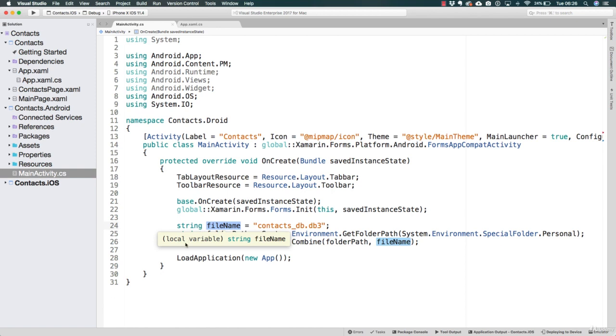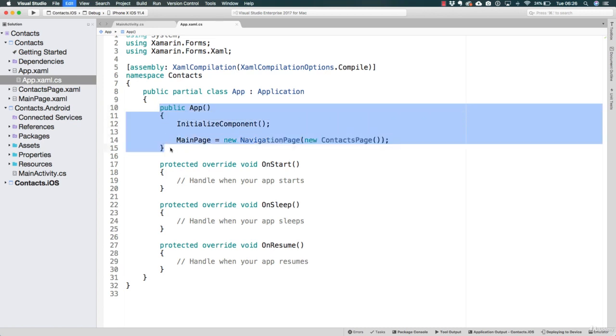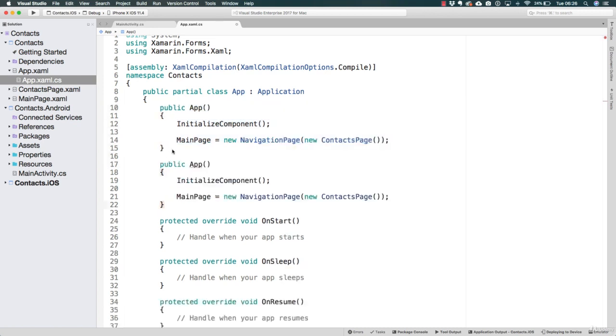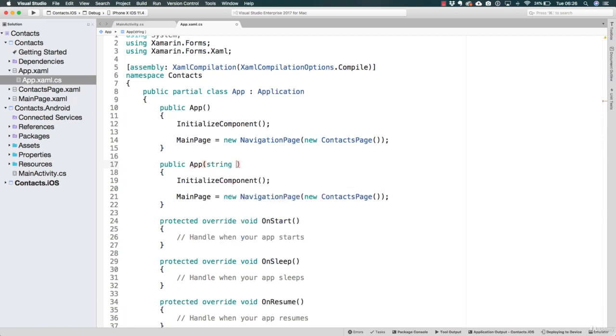All there is left for us to do is pass this to the app. But of course, right now the app does not receive anything. If we navigate over to the App class that is inside of the shared project, we see that it receives nothing. But we can create a new override of this constructor and tell it that it is going to be requesting the file path.